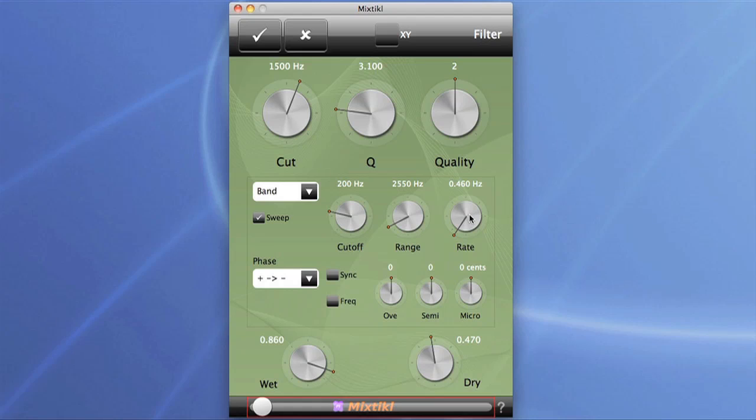So that's a fairly traditional synthesizer pad sound, created from scratch.